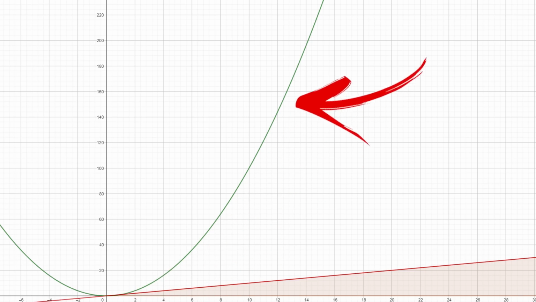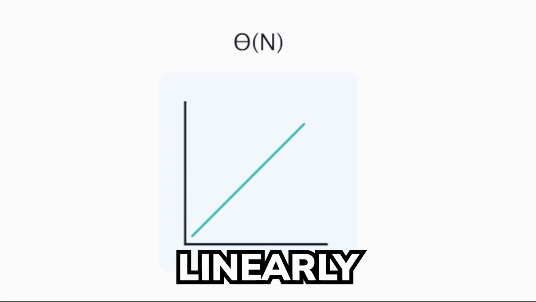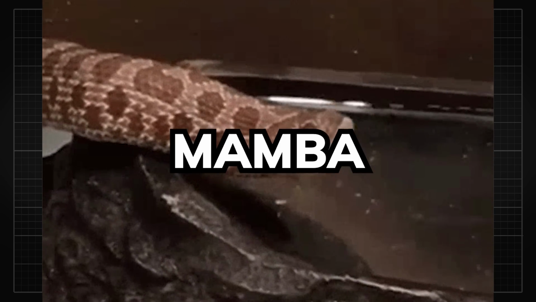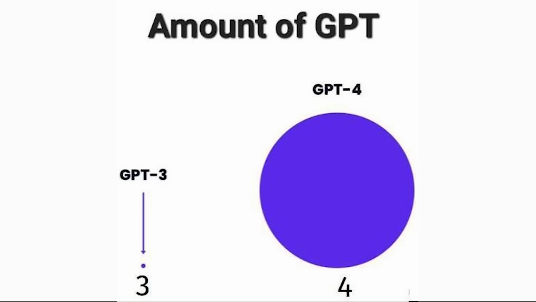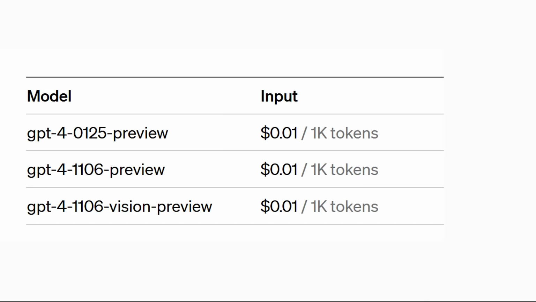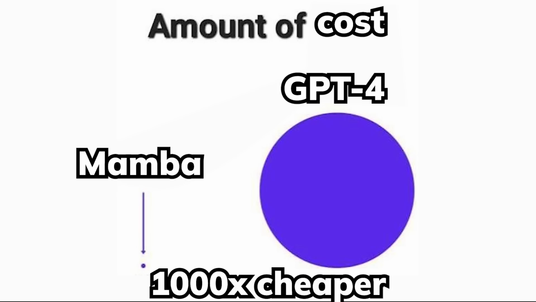This improved the quadratic scaling that the transformer has from big O of n squared down to scaling linearly at big O of n if you use MambaByte, which potentially means that if there's ever a MambaByte-based chatbot that's as big as GPT-4, for the same price at 1 cent per 1k tokens, you would get 1k to the power of 2 tokens instead, which is like 1,000 times cheaper than GPT-4.